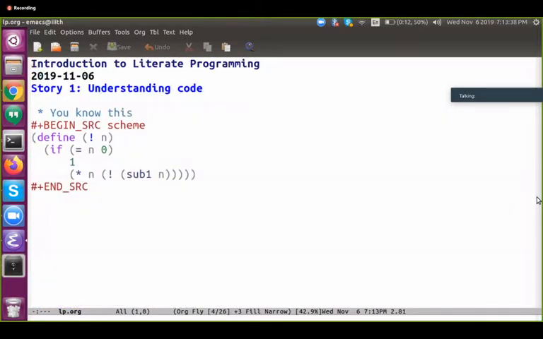Suppose I just dump this code on you and ask you to understand it. You don't know the programming language, you don't know anything. What's your mental model? What's going on in your mind? Can you read it? Can you see that? How many of you have seen this syntax before? One or two of you, but it doesn't matter. Let's say you have to make a guess.